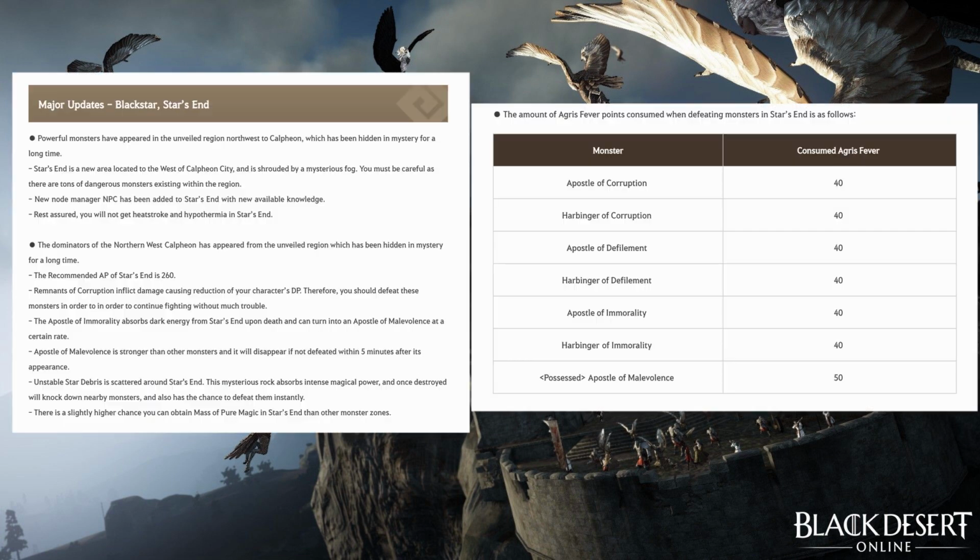Alright, let's get started. For our first major update, Stars In and Blackstar Weapons are finally in the game. In order to grind in this area, you're going to have to have a recommended AP of 260 or above. It is also recommended that you have above 300 DP, if not more, in order to be on the safe side, as the mobs will be hitting you for a lot of damage. For the first couple of weeks, if not months, this area is going to be a war zone.